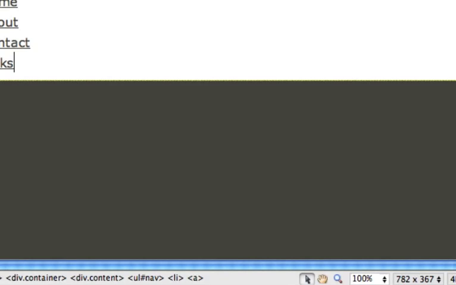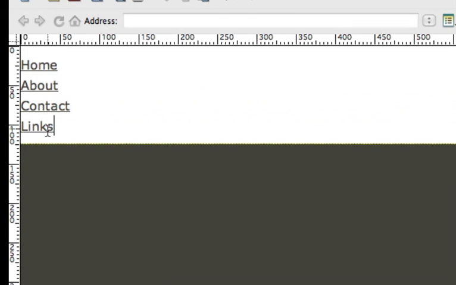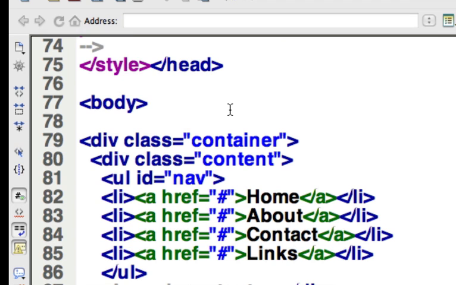And if I go to design view, I will see essentially a list here that has anchors on it, so it has the underlines on it, so it knows that they're links. So I'm going to go back to code view. So there we go. So we've got that going on now.